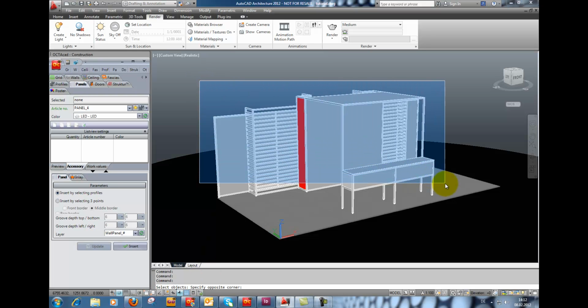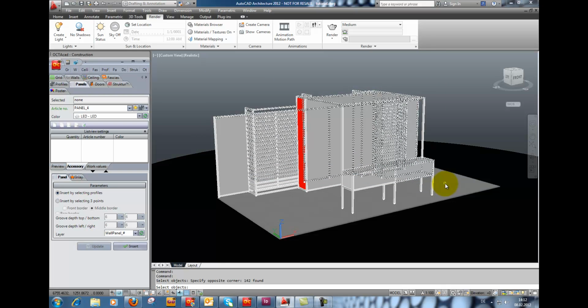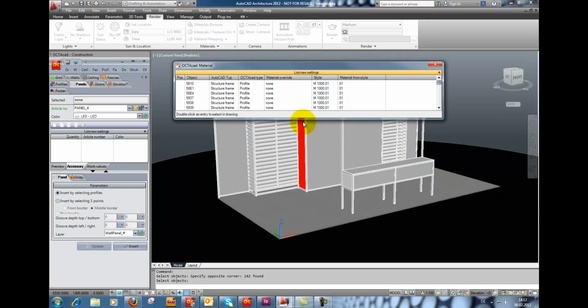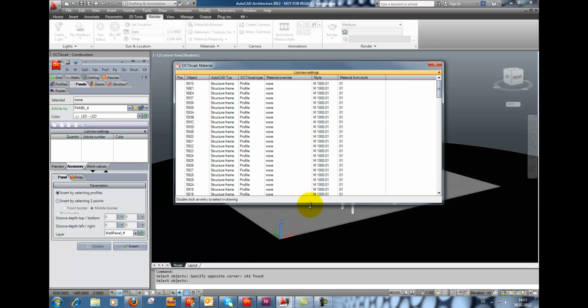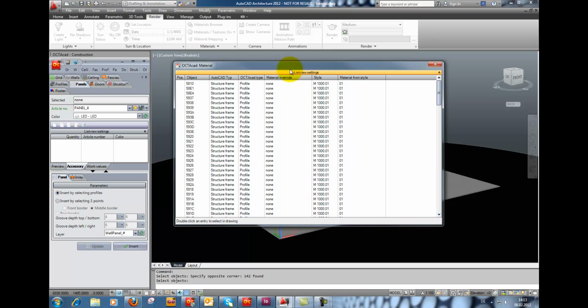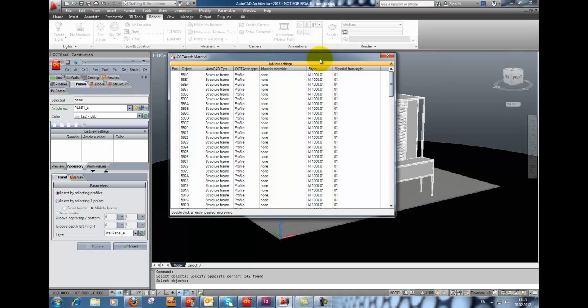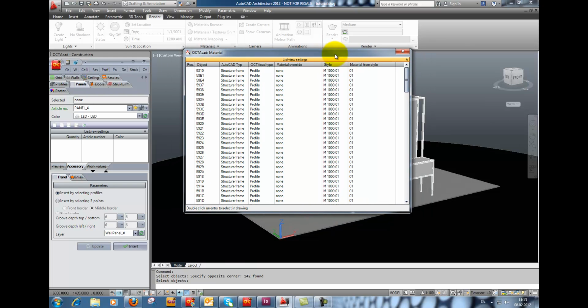So we select them, press enter, and this window here opens where we get a list of all the selected objects in the scene with their materials.